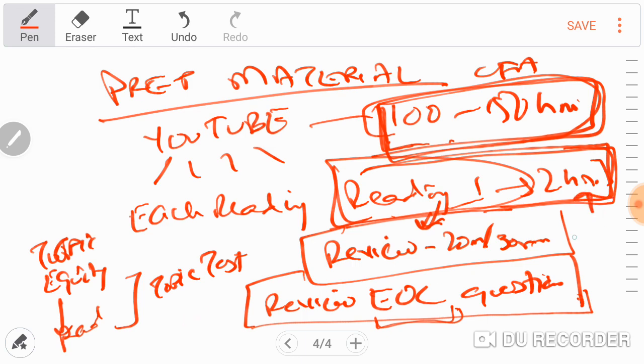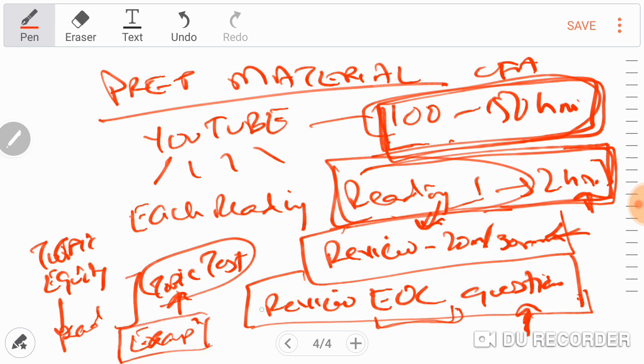So now you have a lot of repetition, right? You saw the material once, you saw the material twice, and now you go through the end of chapter questions, and now you're going through the end of the topic test. I would also recommend taking a look at the examples. So if you take a look at the whole thing, you're reviewing the material once, twice, thrice, four and five times. If you look at the material 5 times, there are certain things that are going to stick in your brain. So this is how I would recommend you use prep material.